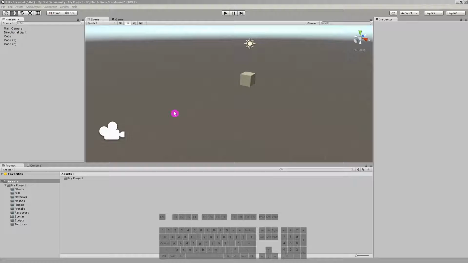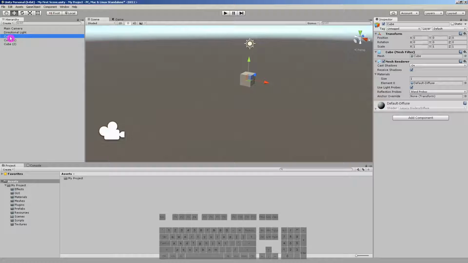Now that we have a couple of objects, let's move them around a bit. With the Translate tool selected, I'm going to move this first cube off to the side a bit. I can do that by selecting the cube I want to move in the hierarchy and clicking along one of these axes arrows to move the cube along that axis. I could also click within this box in the middle to move along a plane, which is a pair of axes. I'll select the third cube now and move him off to the other side.